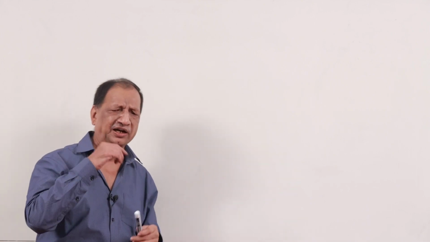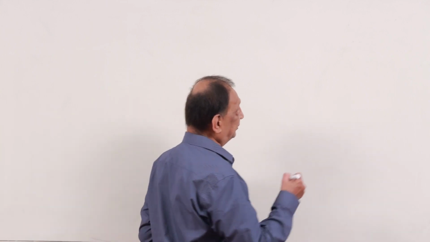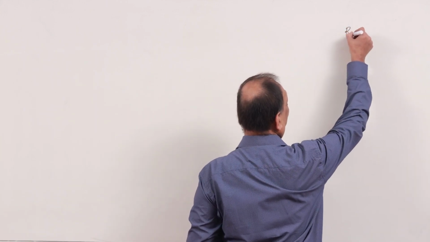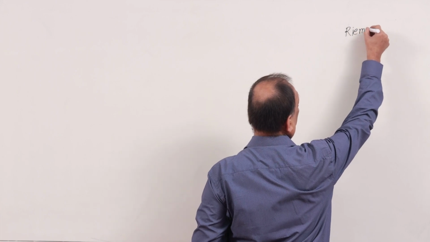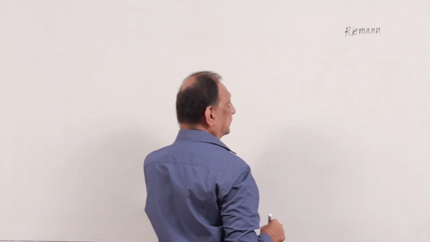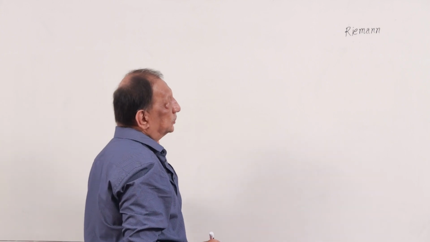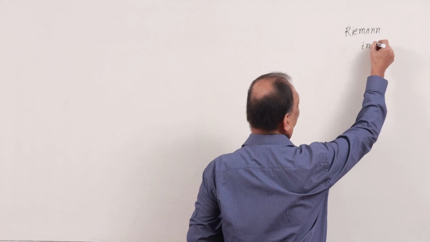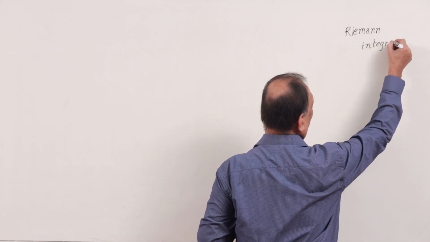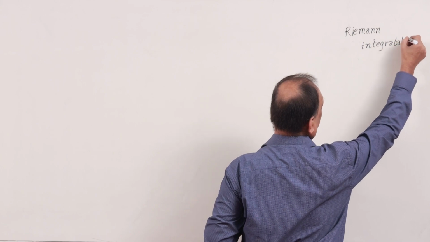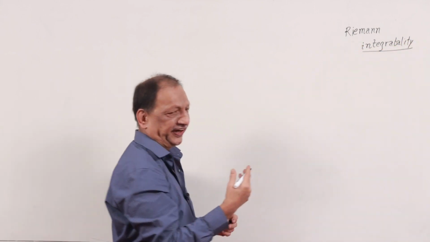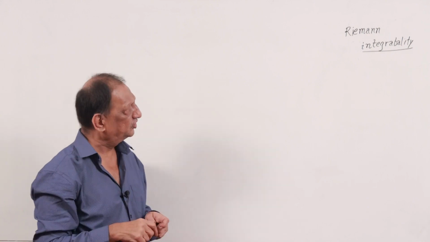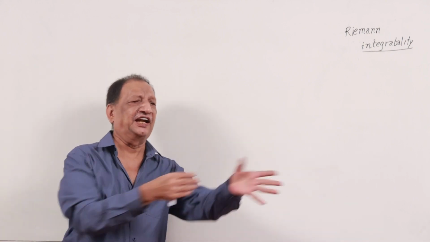Integral, the same thing. There are different definitions of the integral. And one of the popular modern definitions, if you can call it modern, was given by a gentleman named Riemann. So we talk of Riemann integrability, just like we talk of differentiability. That is, whether we can differentiate is known as differentiability of a function. So we need to talk of integrability, whether we can integrate a function also.